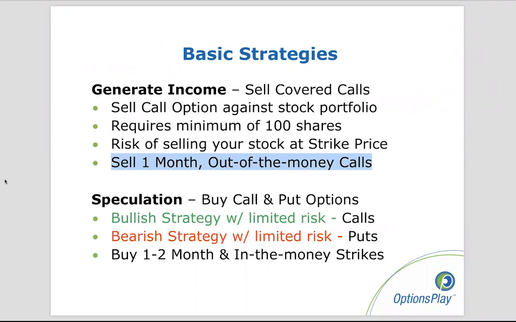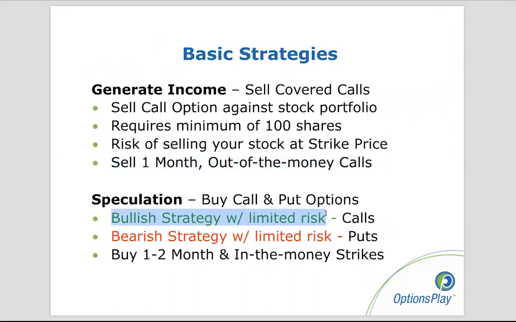When we're speculating, this is really where we're buying call and put options. One of the key differences between speculating with options versus stocks is that many times with stocks, you may not be able to short a stock. You may not have the margin to do it. You may not have the ability in your account to even short a stock. So that leaves a lot of investors looking only for bullish stocks. If they find a stock that they're bearish on, they just don't do anything with it. With options, you can take both ways. You can speculate in both directions. Whether you're bullish on a stock and think it's going to go higher, or bearish and think it's going to go lower, options allow you to take that view. And most importantly, it allows you to take that view with limited risk.